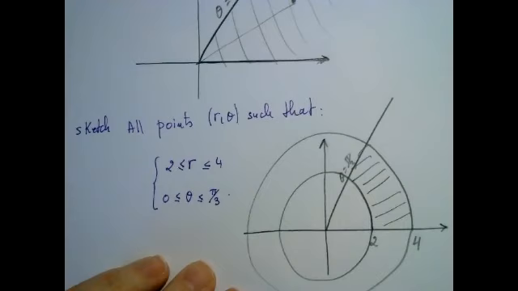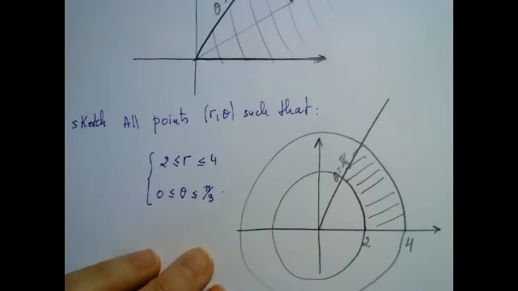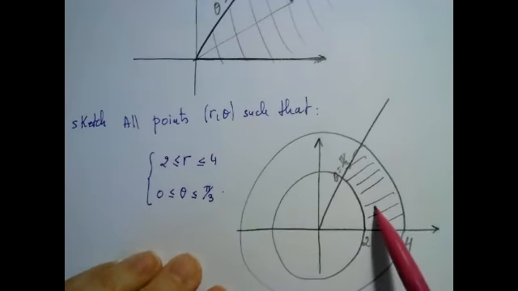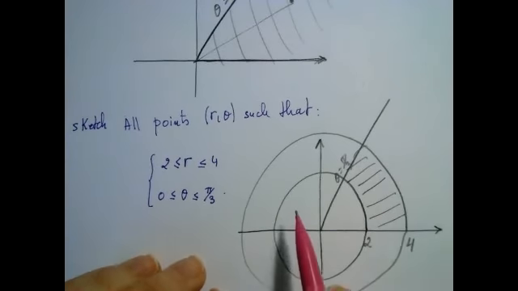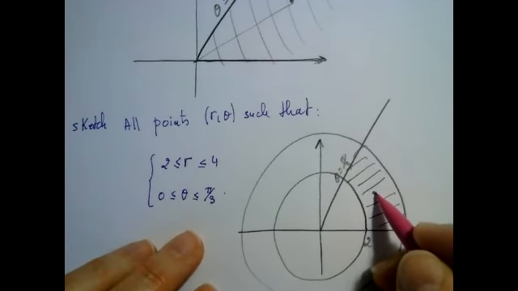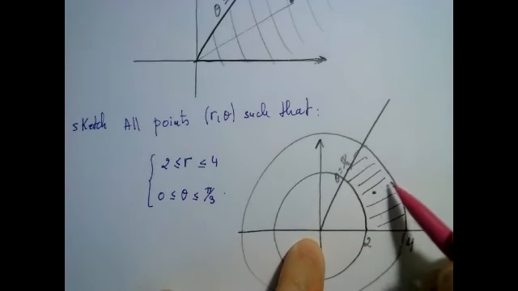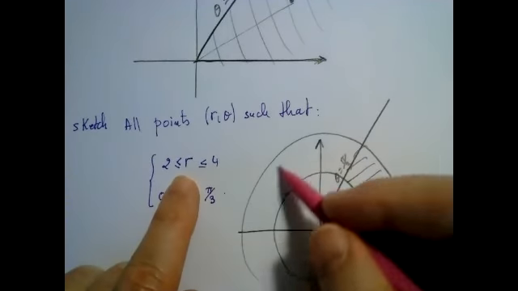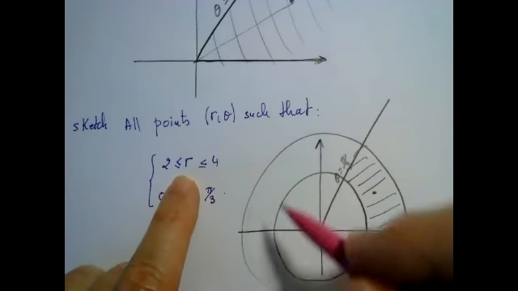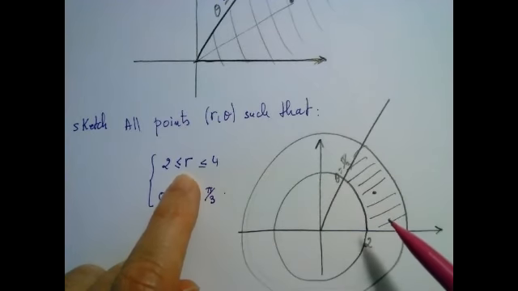This one? Yeah. Absolutely correct. That's the shaded region. So this is the region that you are interested in, because if you take any point on this region, any point, how far it is from the origin is between 2 and 4. For any point in the ring that we did before, satisfy the condition R between 2 and 4.